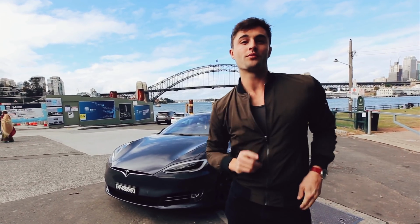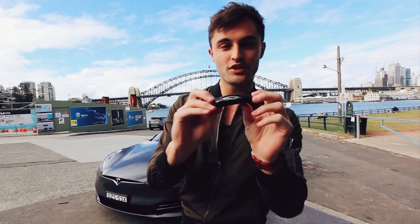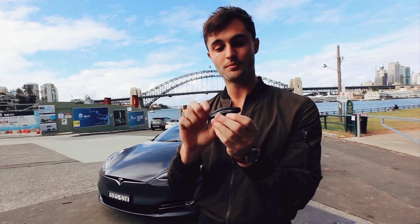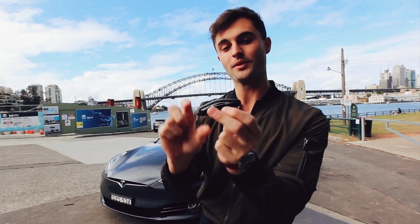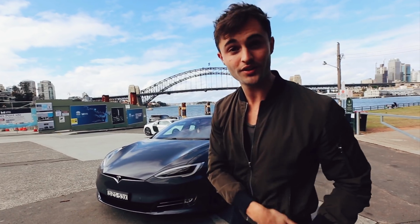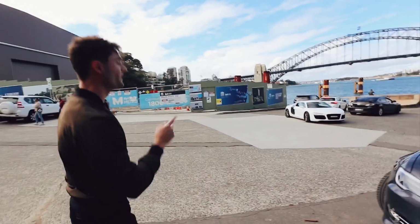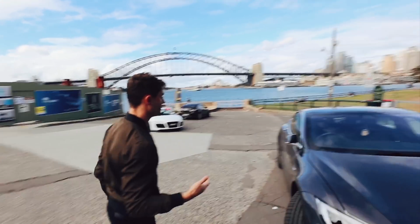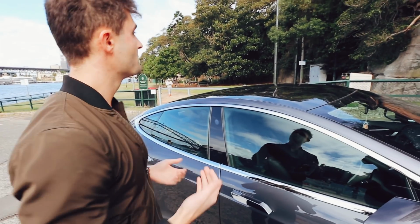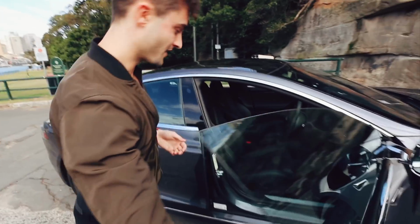The first thing you experience with the Tesla is, of course, the key. And I've got the key here. It's a little matchbox style car, quite a cute little thing. You press the front to open the front, you press the top to lock and unlock the car, and you press the back to open the boot. But in reality, you never actually touch or use the key. You can just keep it in your pocket. The car does most of the work for you. As you approach, that's a nice R8. As you approach, the car knows, of course, that you're arriving, and it opens up the door handles so that you can enter the car with ease.